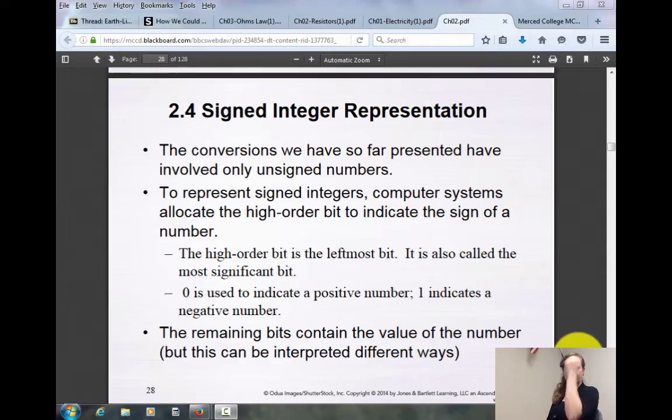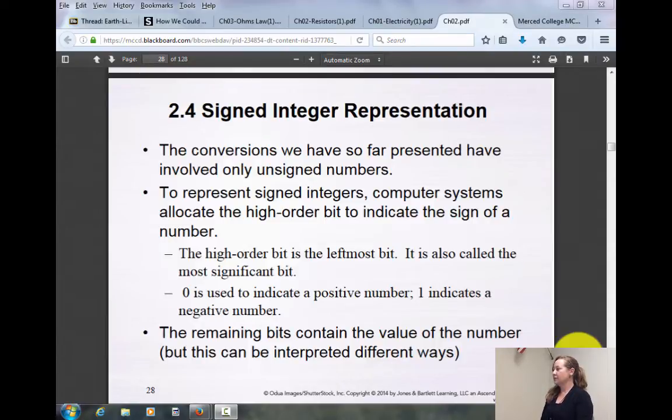Yeah, my main questions were how you actually wanted us to write the binary signed representations and all that, because there's a few different ways to do it. Okay, for the signed integer representation today? Yeah, we can look at them. We haven't even gotten there yet, but once we do, I'll have a question. All right, awesome.